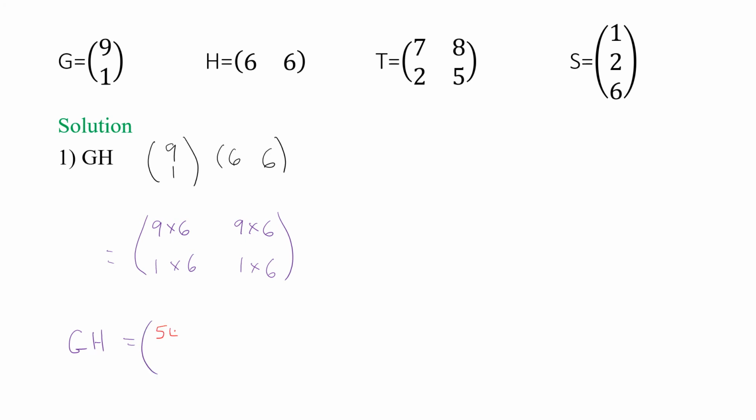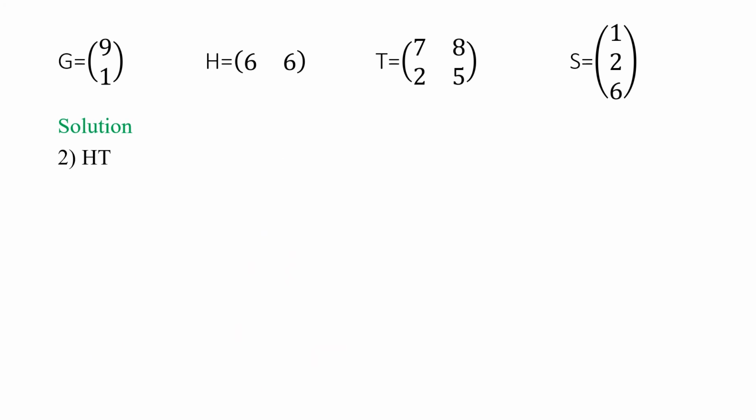I'm subject to correction. If I'm wrong, it will be a computation error, just an arithmetic error. Or I'll double check just now. I believe it's 54. 1 times 6 is 6, and 1 times 6 is 6. So yes, this is our final answer. I just confirmed 9 times 6 is 54, yes. These things are simple, but sometimes you get carried away. I trust while you pause the video and work it out, you got this.